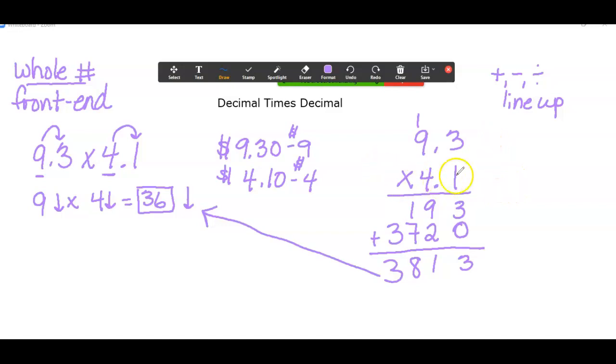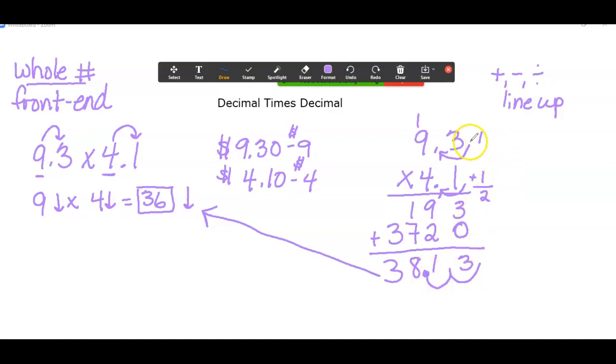Well, remember when we were multiplying whole numbers times decimals, we were counting over. But when we had a whole number and a decimal, we only had one factor that had a decimal. This time we have more than one factor that has a decimal. So I'm going to start at the right and I count over. That has one place value that has a decimal. Same thing here. Start at the right and I count over. That has 1. Well, 1 plus 1 is 2. That means that my decimal point needs to go over 2 places.